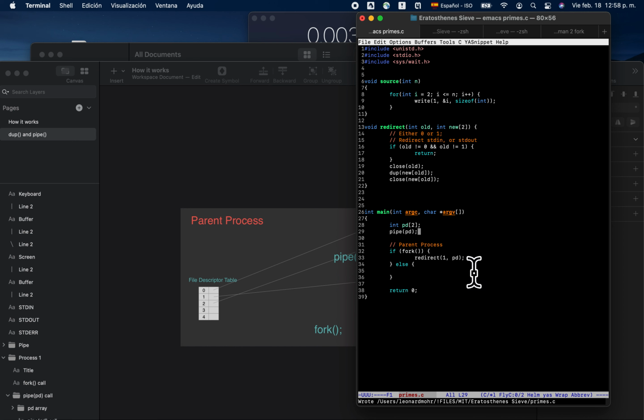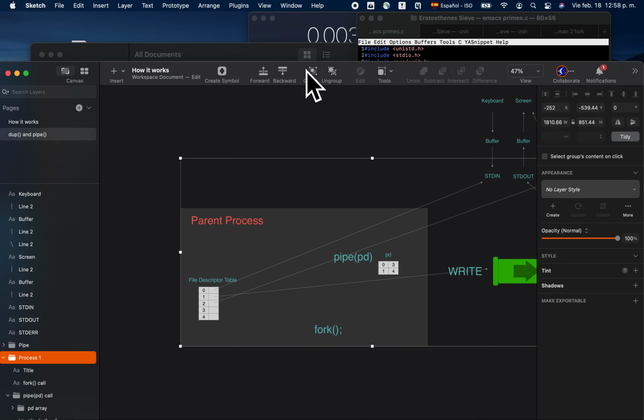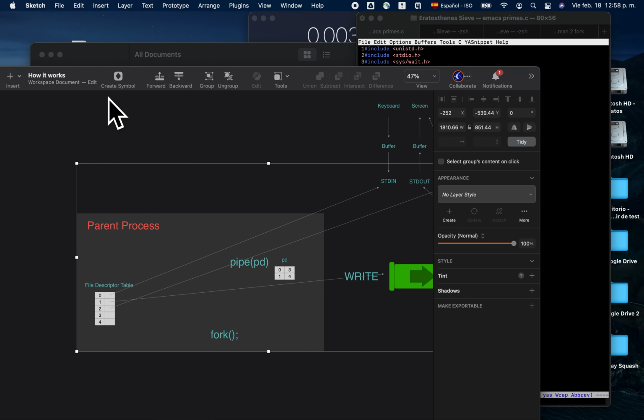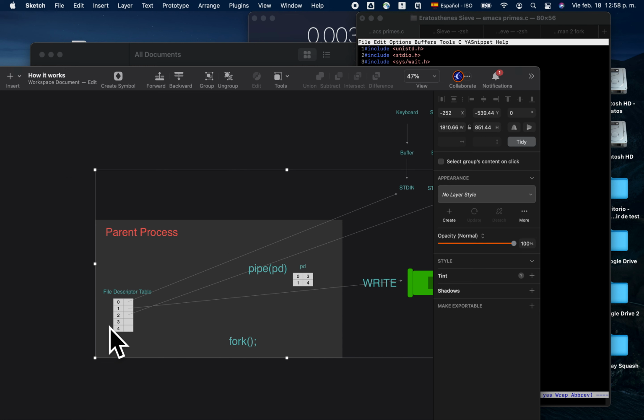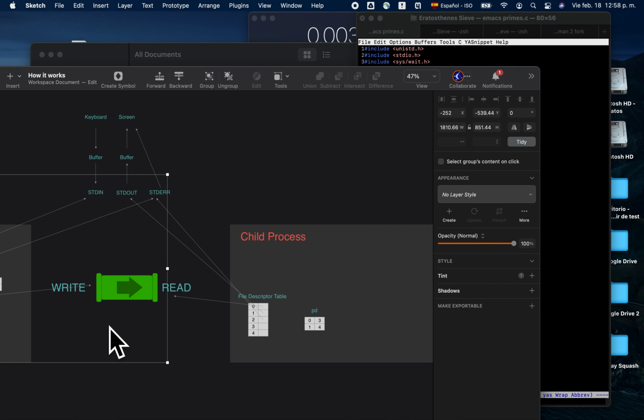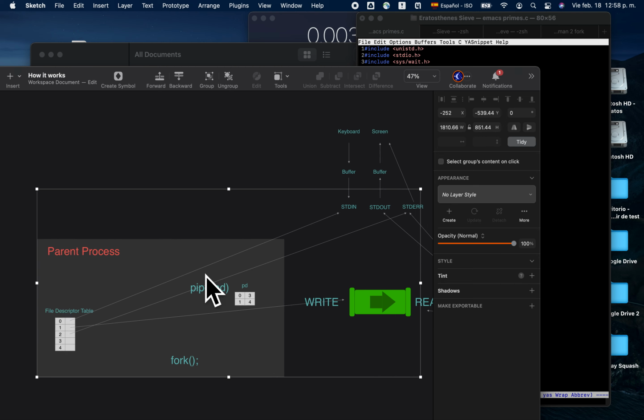There we go. Redirect. And so let's go back to our diagram, our good old fancy diagram here. So what are things looking like? We created a pipe. We don't have a child process, we'll just ignore that for right now.